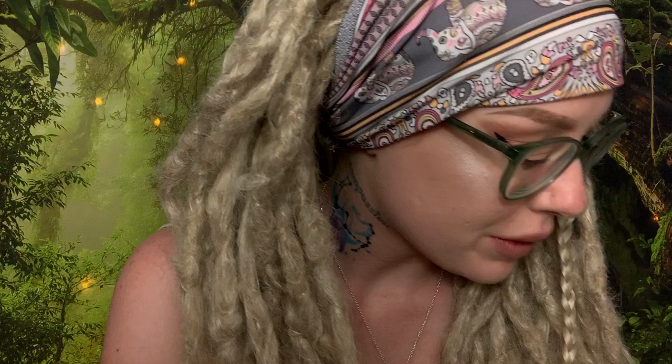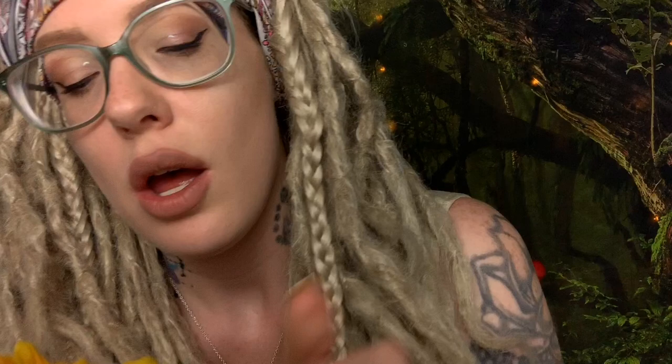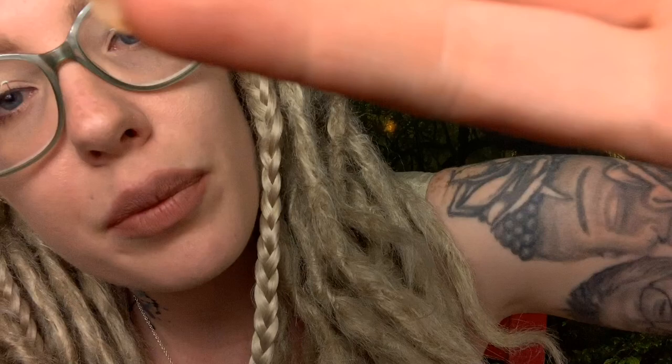Perfect. So let's go ahead, grab the sunflower here, and we're just going to apply some of the fur from the core, not the palm, the core. The palm is different, and we're just going to rub it on your eyebrows here. Just go ahead and rub it. Don't mind my filthy nails. We're just going to rub it, rub it, rub it.